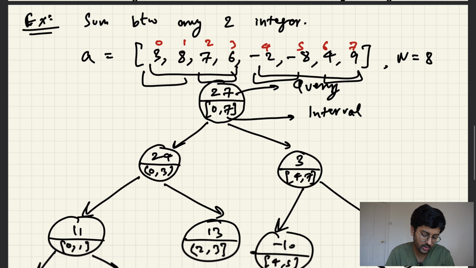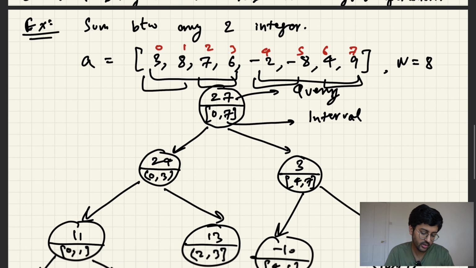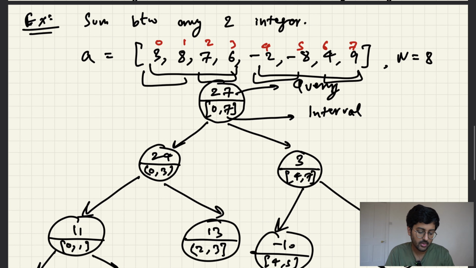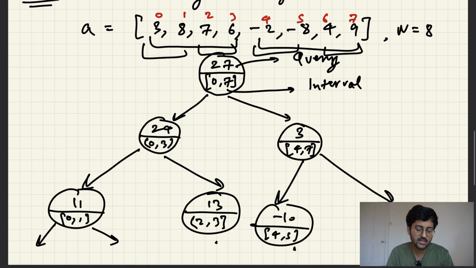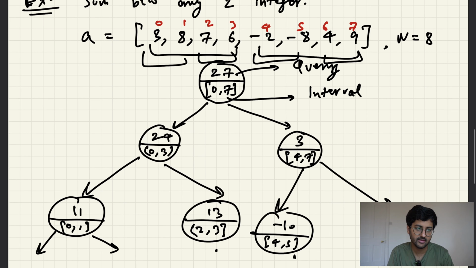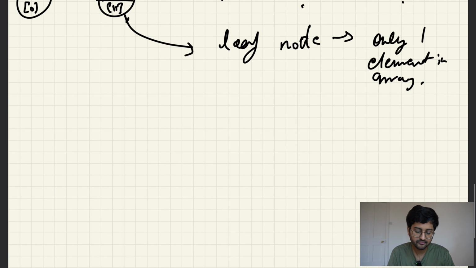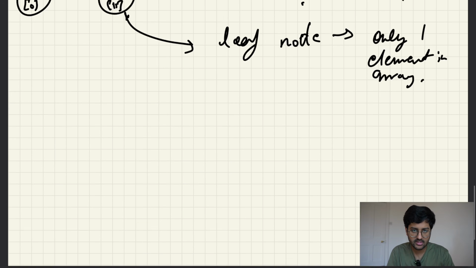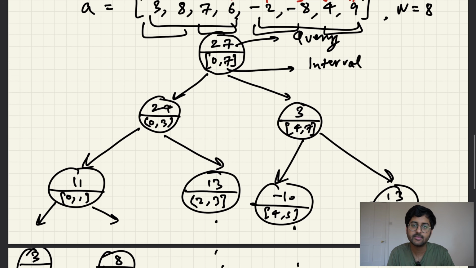I know you may be having a doubt, Kunal, you are finding answers of range from 0 to 3, but how about if you want to find 2 to 5? Where is 2 to 5 in these circles? Some is lying on the left hand side, some is lying on the right hand side. Don't worry, I'll take a look at it. But there's obviously one disadvantage, as you can see over here, extra space. You have to create an entire tree, so that's one disadvantage. So, right, let's see how this works.